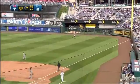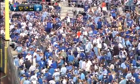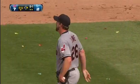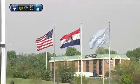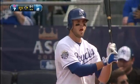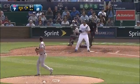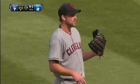And there it is, high to right field, into the crosswind, and it is foul. So he got the pitch he wanted. It was up, put a good swing on it, just a tick out in front. Even with this crosswind like it is today, that ball down the lines, it won't affect it too much if it's hit well. Where it affects the ball the most is in the middle of the field, from gap to gap towards the center. Moustakas grounded out sharply to Cabrera at short in the second inning, and he didn't mean to. So Lowe comes hard down and in with the next pitch, and it's 0-2.